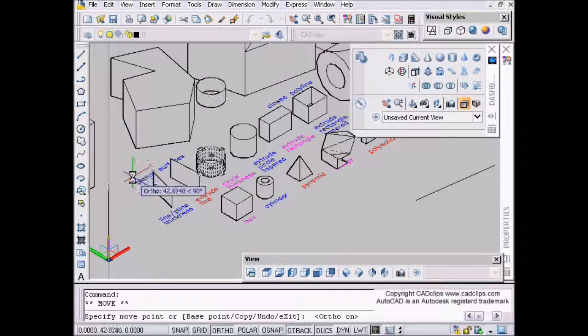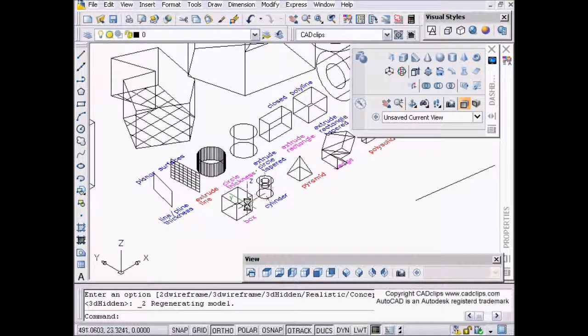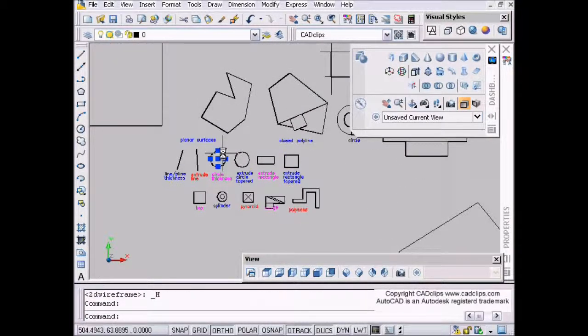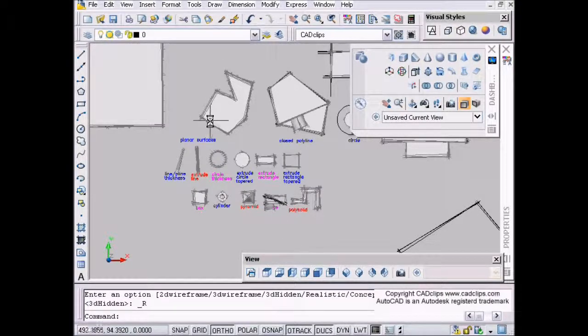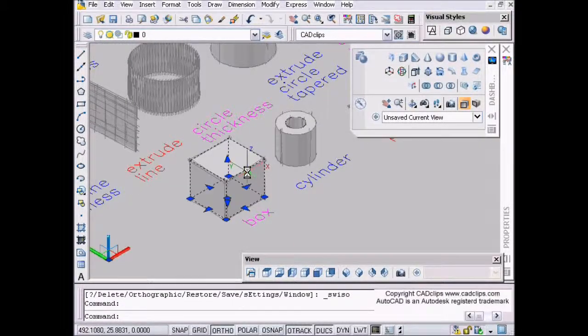But what I'm defining is the displacement distance. So that's first and foremost: it does not work if you are in a 2D wireframe. What happens if we're in a top view and we're in a 3D visual style? If I click on this object, will I get the same effect with my icon down here? I won't. It's not highlighting, so that means it's telling me I need to be in a 3D view. Let's change to conceptual view and see if that makes a difference. No. So my viewpoint has to be a 3D viewpoint for this to work.